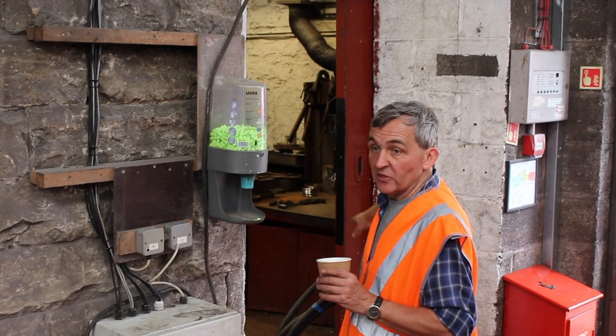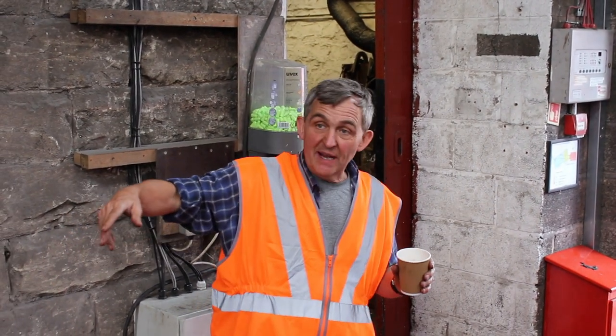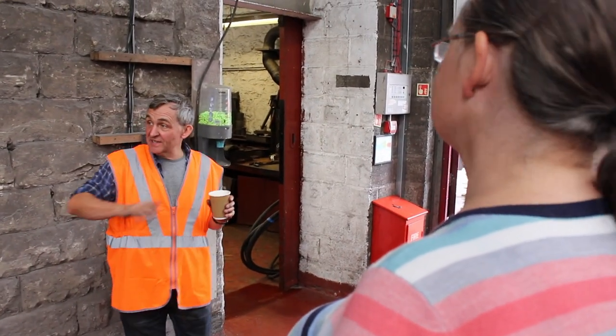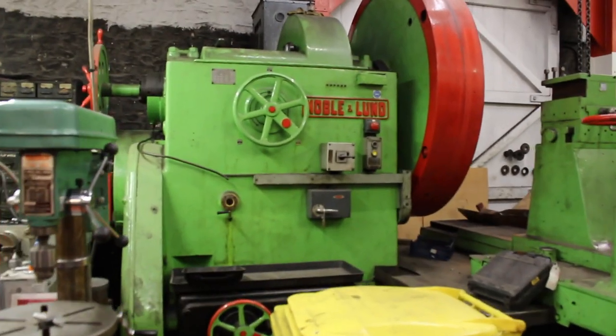This doorway we're going to is part of what was originally a doorway with rail lines to it. It would be offloaded there onto the local carrier in his horse and trap, or later on the motor lorry. This is what this was, the goods shed. As I say, built in about 1860. It's now our machine shop. So let's go in and have a look at the machine shop.